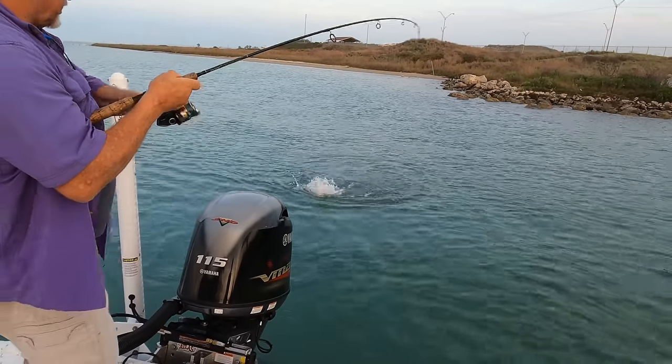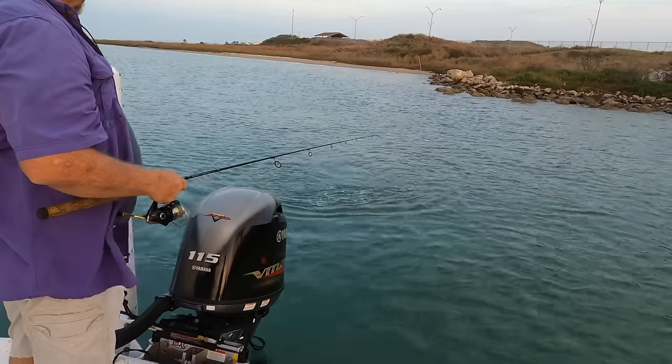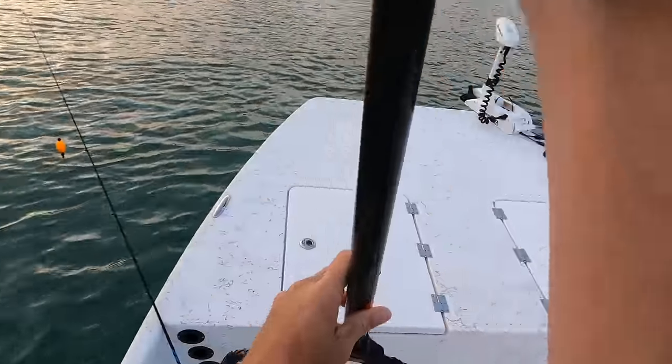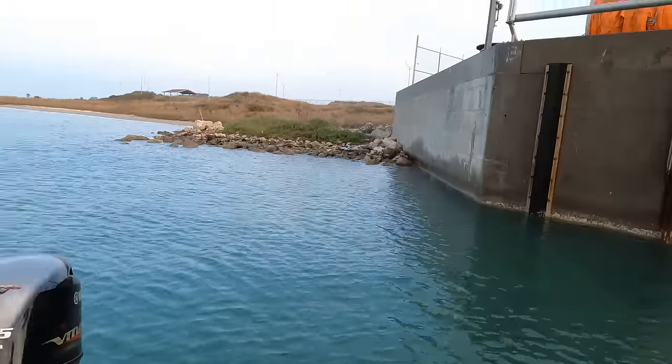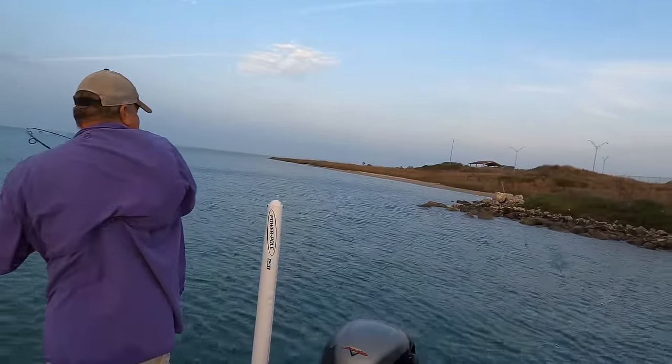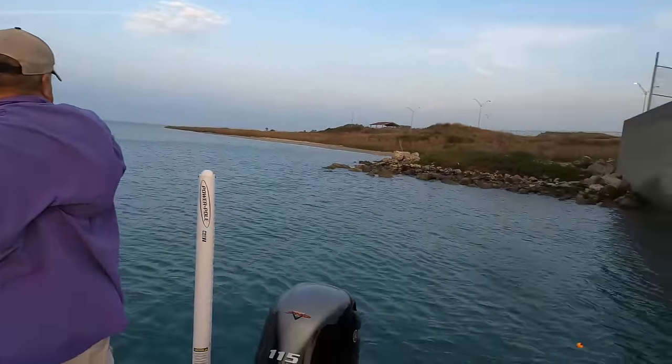I don't mind catching reds in the... Oh! Dang. It broke? No, he just got off. Dadgummit. Oh, well. Dang it, Craig. He's pulling drag, too. That's a red. Another red.